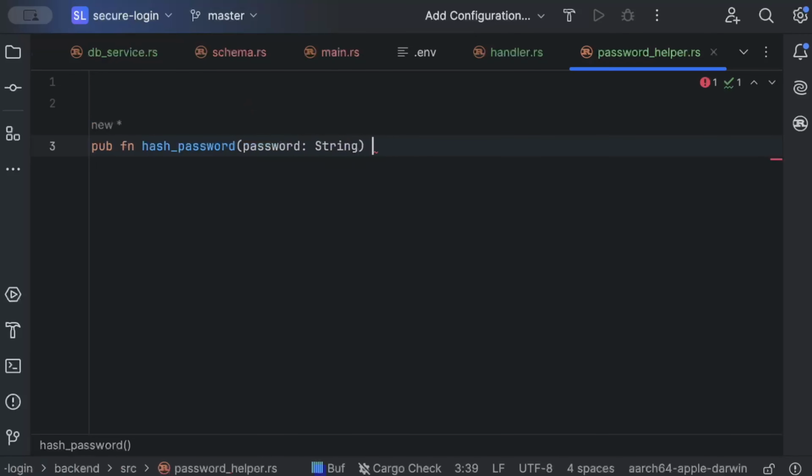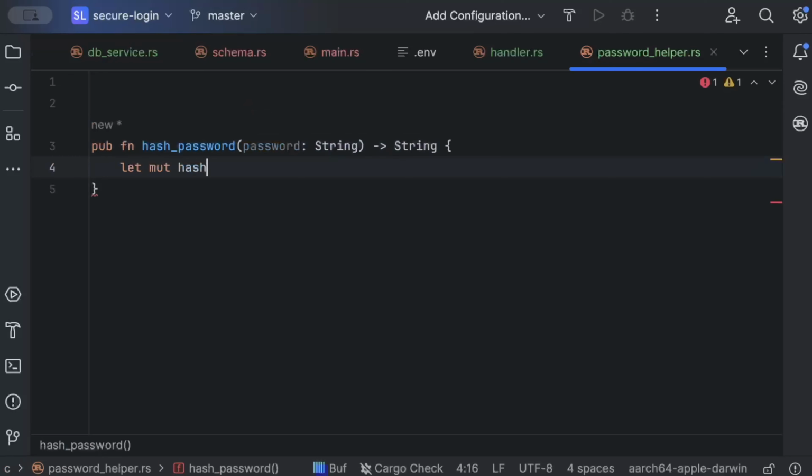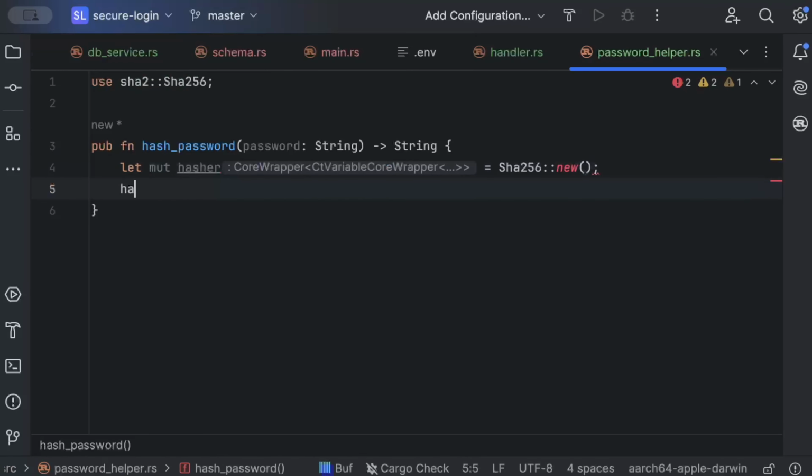Password as string, and let mutable hasher be Sha256 new.